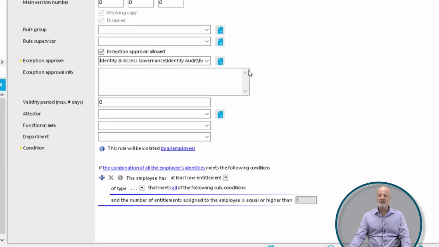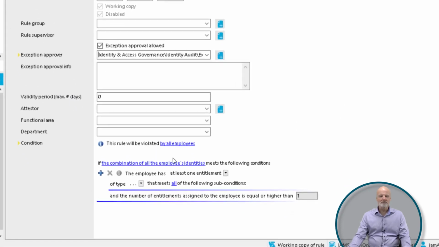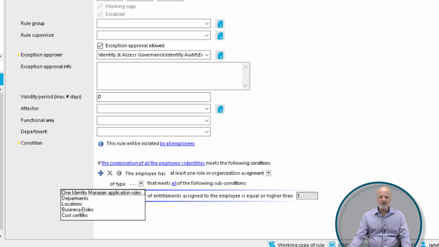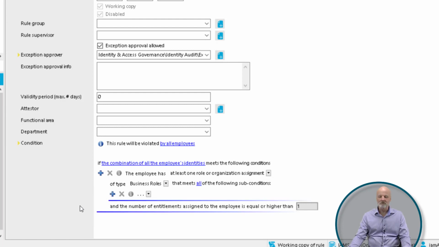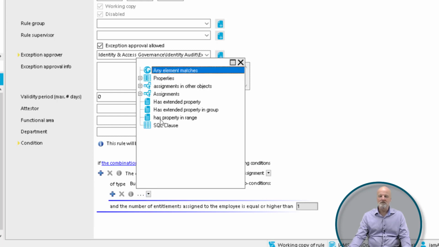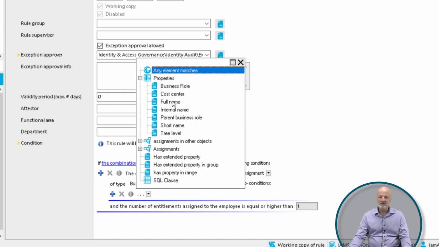Now it's time to define the actual logic. So this is a rule. We are looking at all the identities, all the employees in the solution, and what we're going to look at is that employees have at least one role or organizational assignment of the type. As you remember, we're going to detect violations for 2 business roles. So we're going to say organizational assignment with a business role, and we're going to select the full name for the business role.